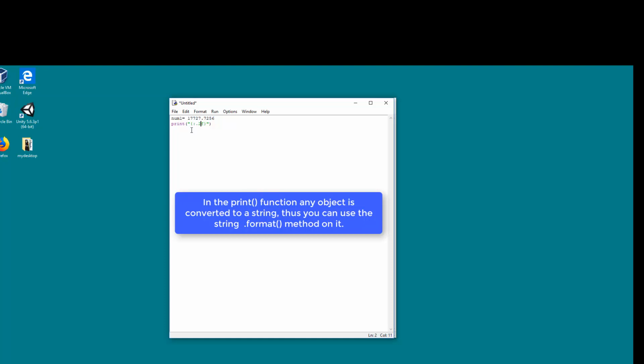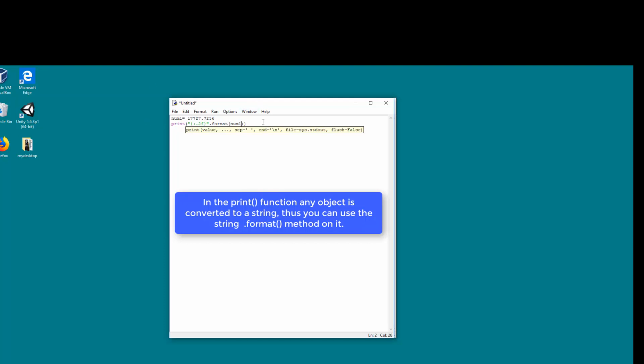The .2f would be floating point with 2 decimals. This may look strange to you at first, but it can be useful. And then we go .format, and we're going to put num1.